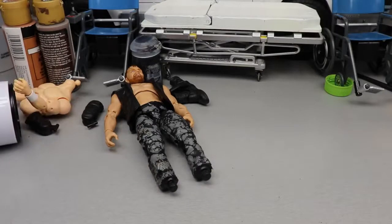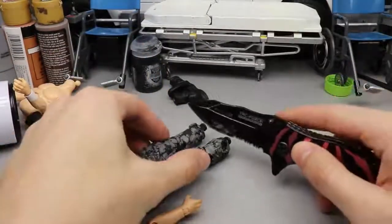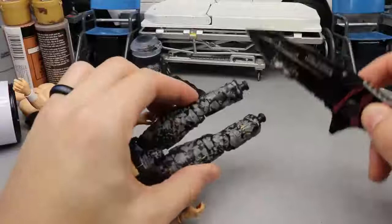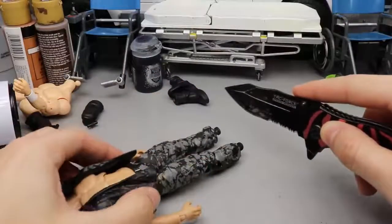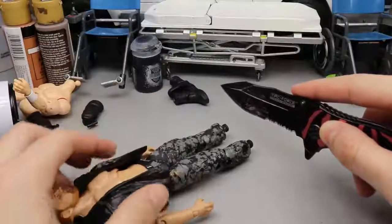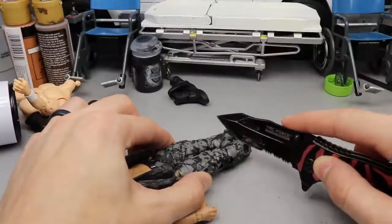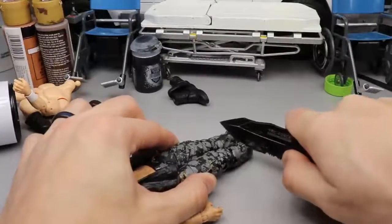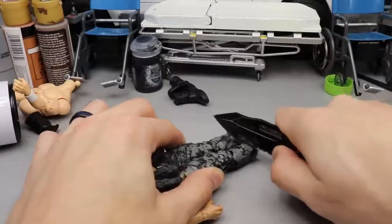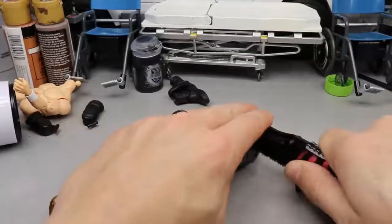Alright guys, that was a pretty long time, so if it doesn't cut right here, then I don't know what to say, Brad, but we're gonna go in right under these pockets like they said, and we're gonna, oh my god, probably the hottest a figure's ever been in action figure surgery history. I'm gonna go right here. Jesus Christ! I'm not sure if I should saw it or just push through like butter, but it's just not going through.